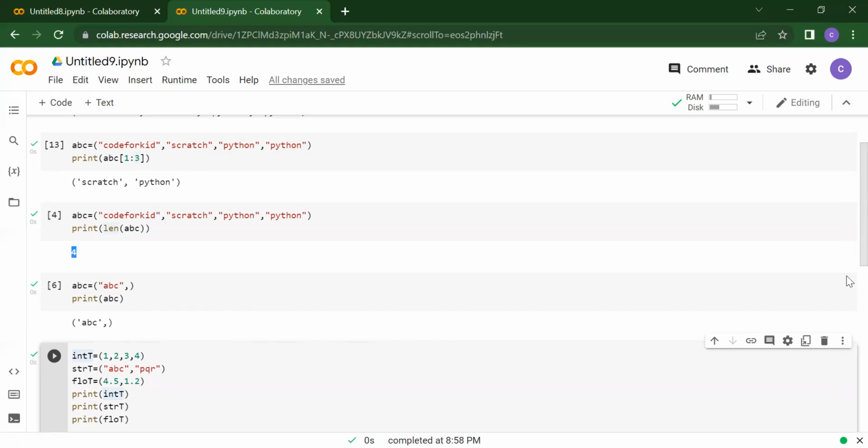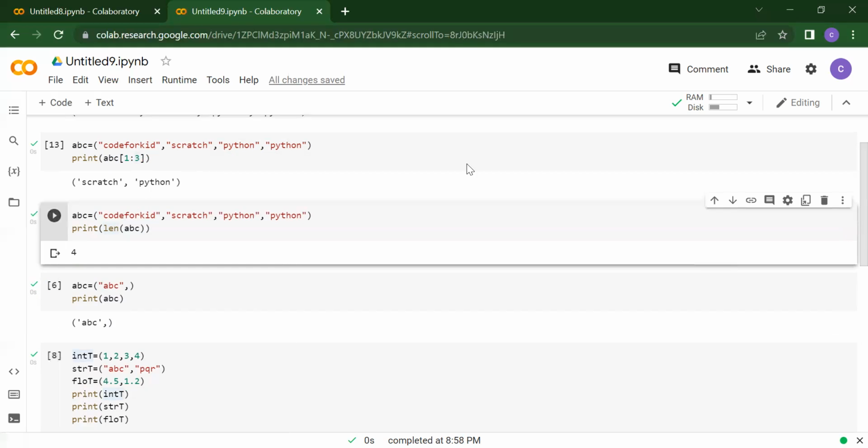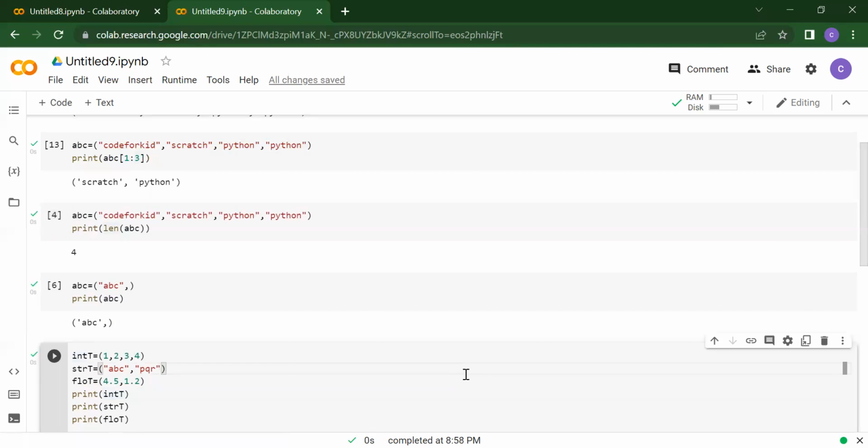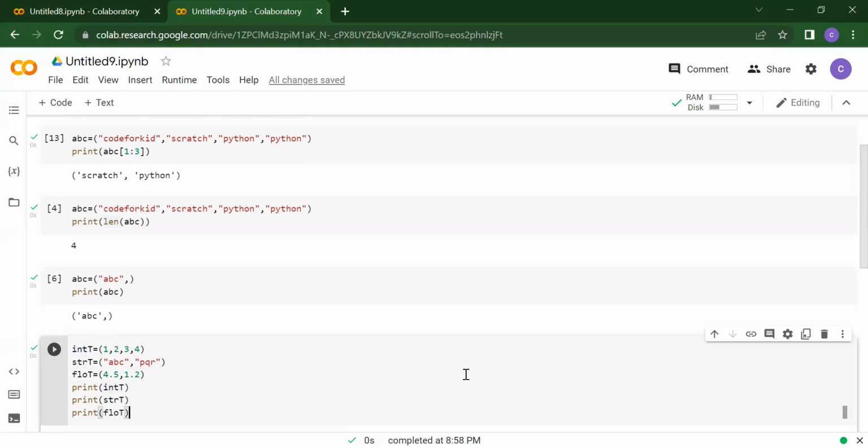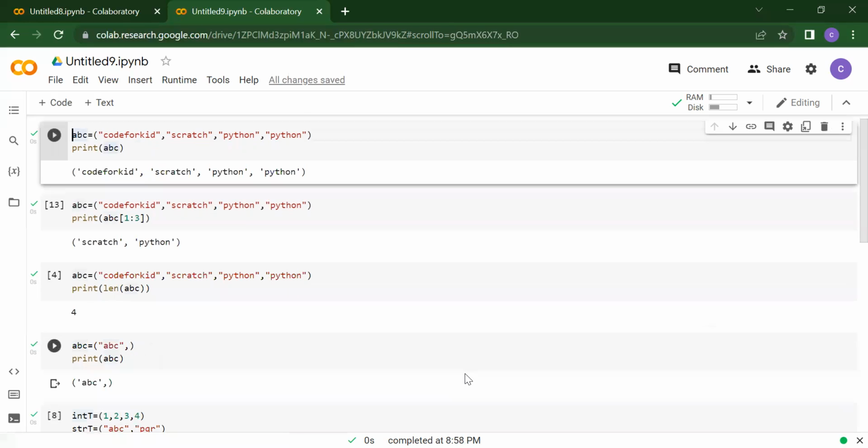You have to remember this, okay? After that, how you give the range, how you give your negative values. A tuple always starts from index number 0, and we have negative indexing also. So these are all the tuple concepts.